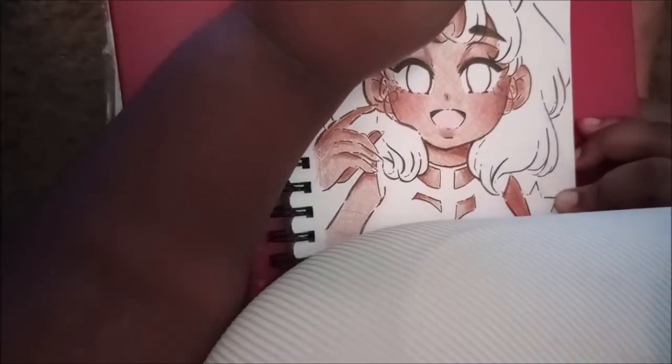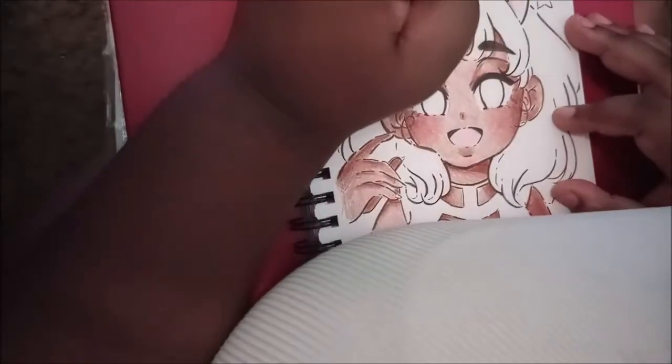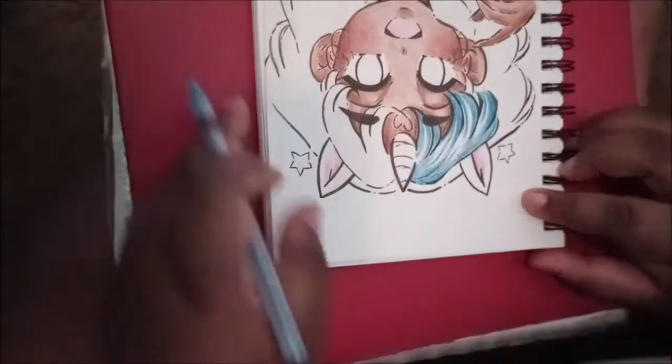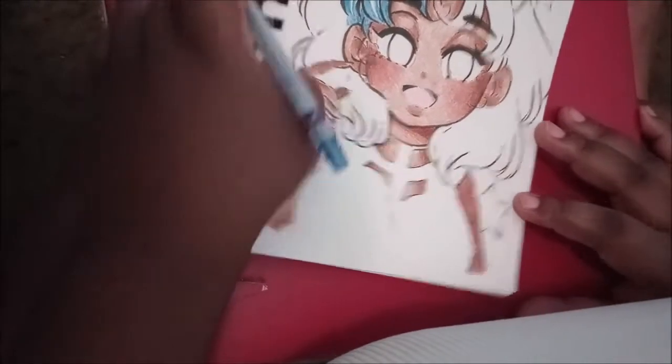So for this set, I had a very sad feeling about it because you only got two blues in this set. Everything had a life of its own besides blue. They were just like, you know what, blue, goodbye. You're not relevant in this set. And I'm like, because I really wanted her hair to be blue. But I'm like, you know what, let me just spice her up a little bit.